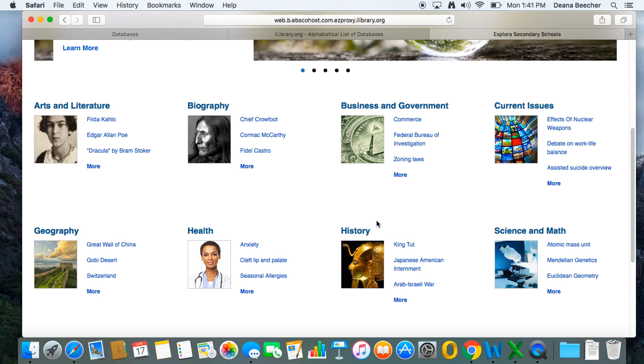And you might think, well, she's going to show us the history tab. And actually, I'm not, because again, that's pretty obvious. You can dive into the history tab if you like. I recommend you do. But I want us to go over to the current issues, because we're going to be doing some searches on the sample topic Rosa Parks, because I know that Mr. Griffith has been using Rosa Parks as his example. And for this particular project you're doing for the paper, you might be making some connections between what has gone on through history and what is happening today. So we're going to try and find some connections in there.